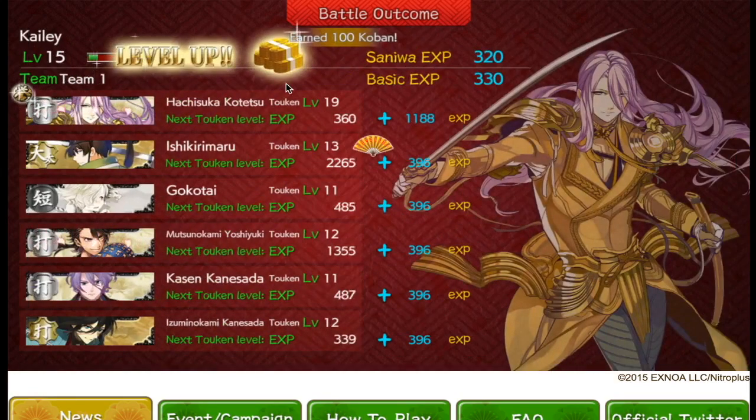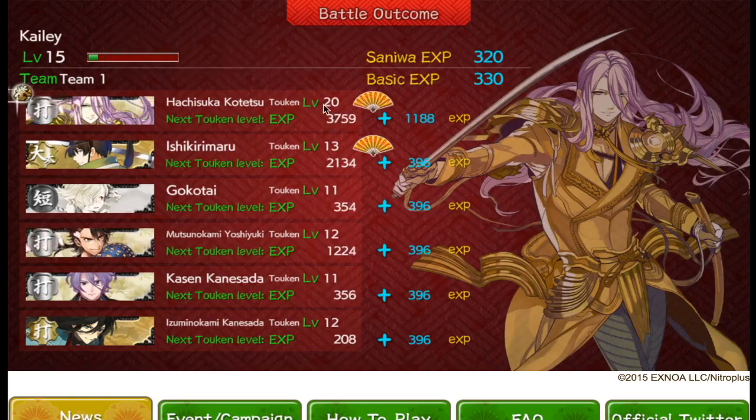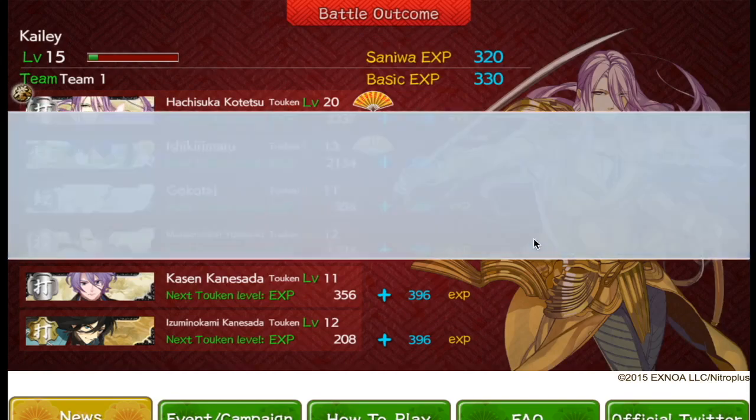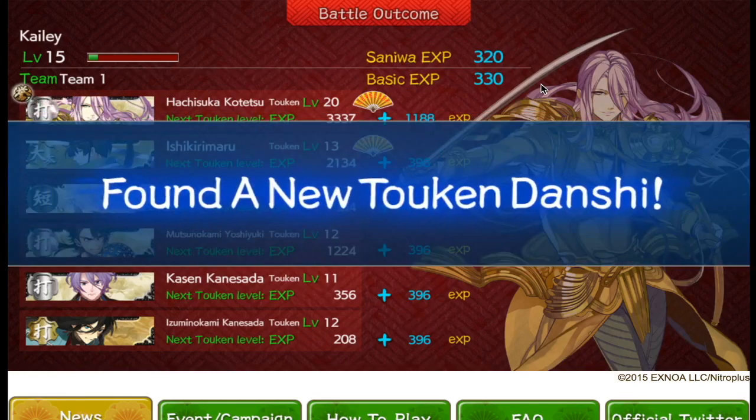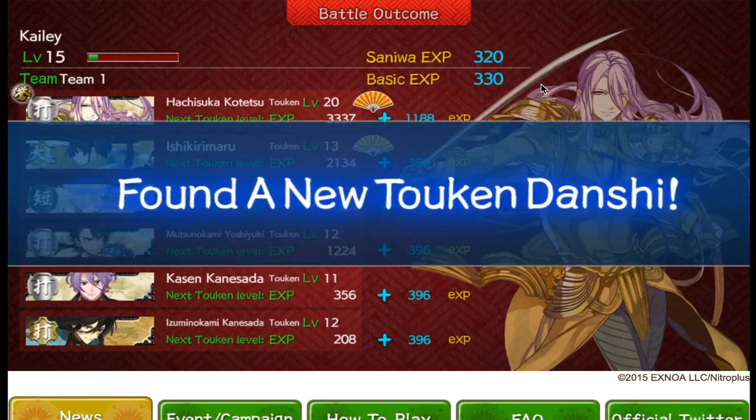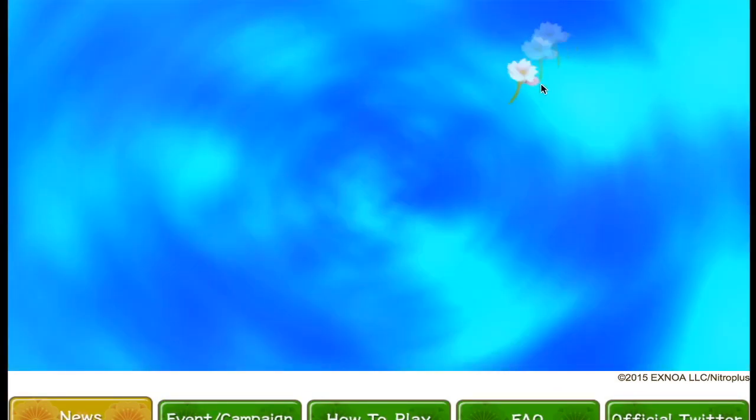Ooh, I leveled up to level 15. Ishikirimaru got to level 13. I think Hachisuka got to level 20. Nice. I may have to give Hachisuka a bit of time to rest so the other swords can catch up, but I don't want to do that because Hachisuka is one of my most powerful swords right now.